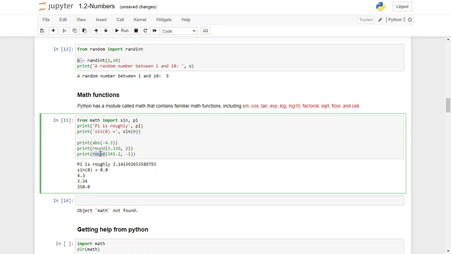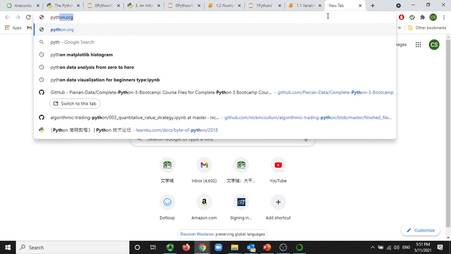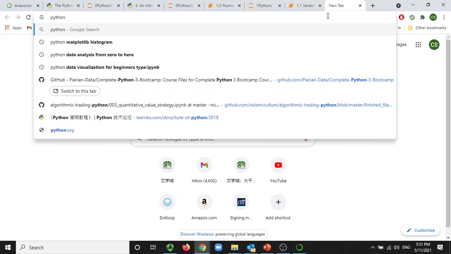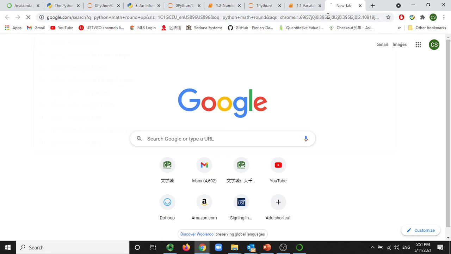So suppose we want to find out what this means. You can actually find the references by looking at the examples. For example, I'm going to type Python. Suppose I don't know it, right? I'm going to type math round, right?